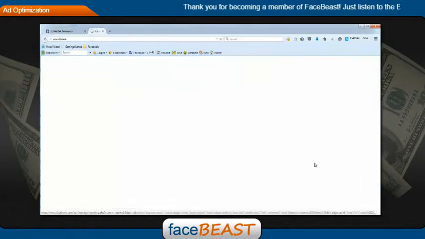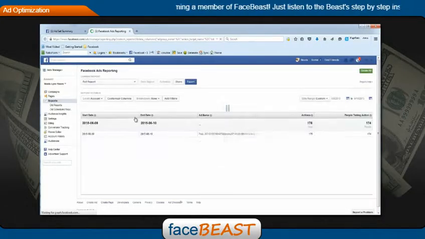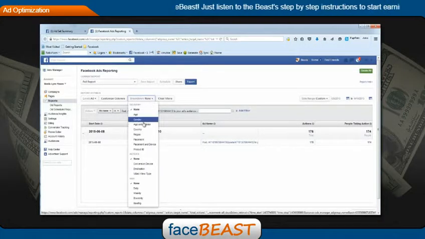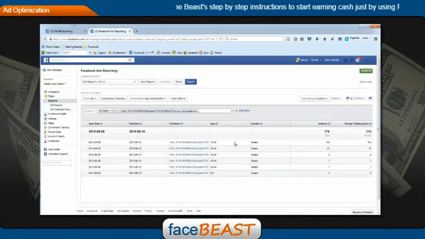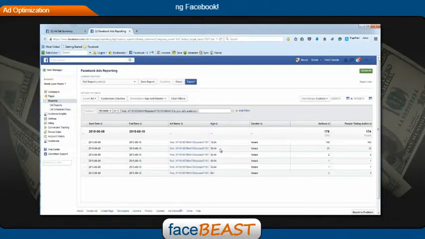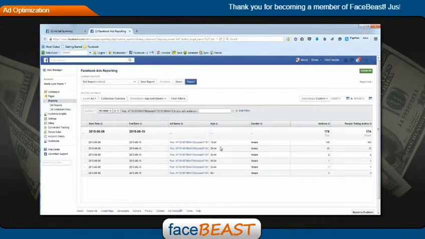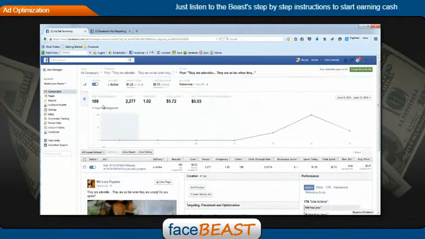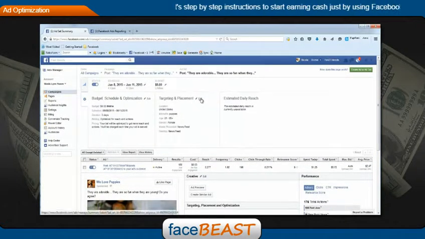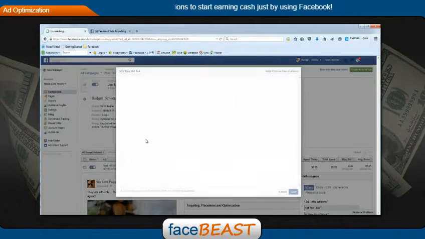So let's go and see the full actions report. We'll go into breakdown, we'll go into age and gender, and as you can see again, it's actually the younger crowd between 18 and 34 that are engaging in this post. We have a few between 35 and 44, but not many. So let's run this post to just 21 to actually 34. So let's go in, we'll adjust this one, and we will shut this ad off at 34 years old.